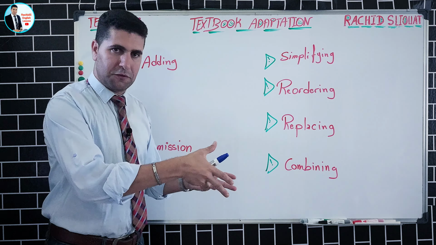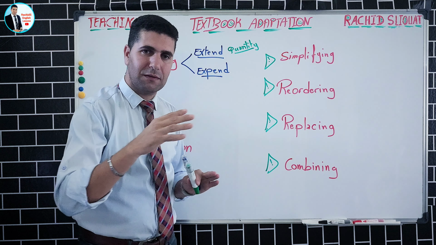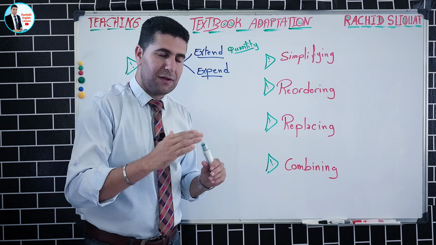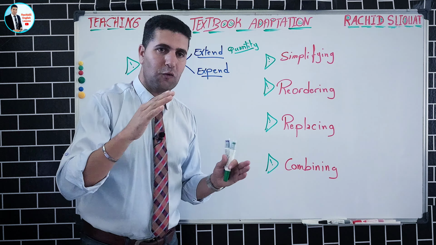When we talk about extending, it is for the quantity. When I say quantity, it means if you are teaching a grammar lesson, for example, and you want your students to practice a lot, and you think the exercises you have in the textbook are not enough, so you bring more. You want your students to practice more and more. That's what we mean by extending. So it's all about the quantity. If you have a small number of tasks or exercises and you want more, that has to do with the quantity. So you add for the sake of quantity because you want more.